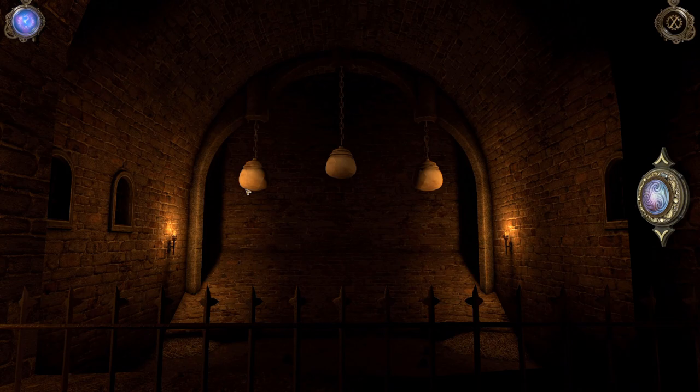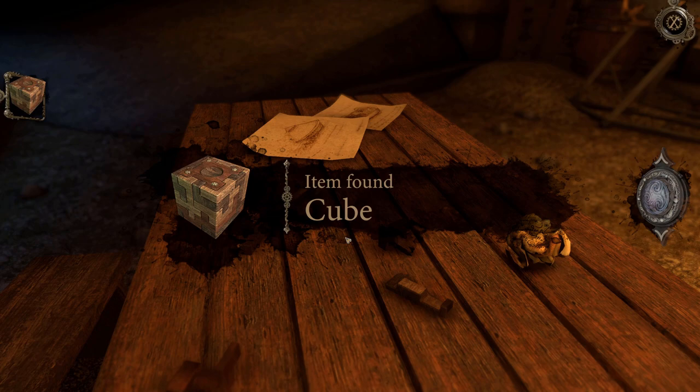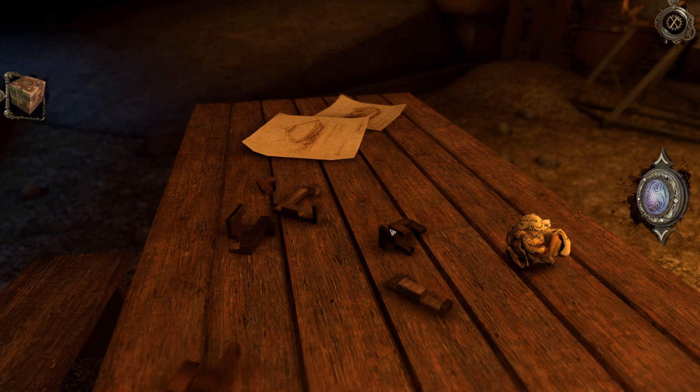These are jars. Okay. Take a look at the table. Oh! We found an item cube. We'll get to that, because that looks like a standard puzzle box. It looks like a puzzle box.